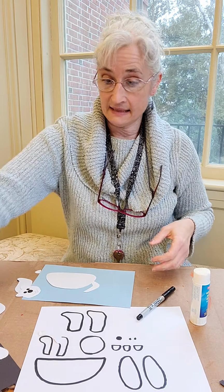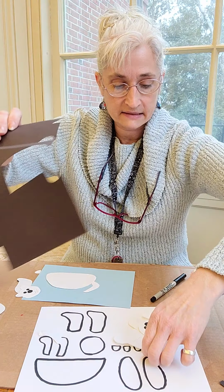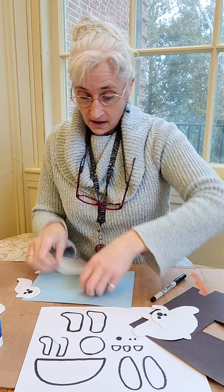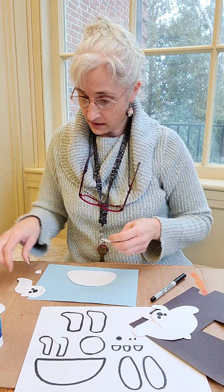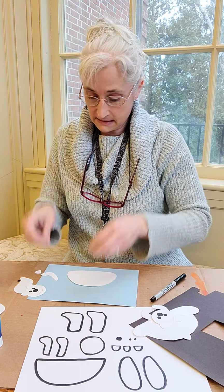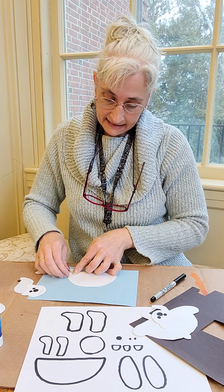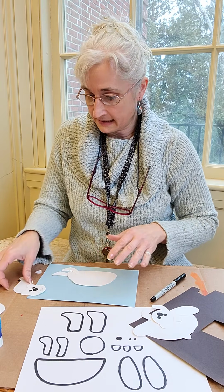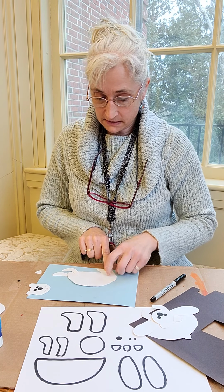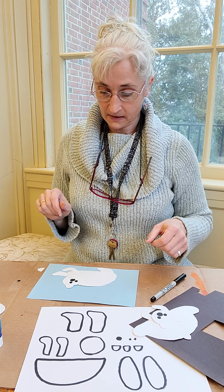Then the second is, I'm gonna put that one right there. I'm gonna put it on a piece of black so that you can see it. Right there. Okay, so now I have this one. This is the one that I started to make a second ago. So what I'm gonna do is I take my 2 small pieces, I put one in the back and one in the front. So he's like laying down, or he's running. Maybe he's running. And then I have my big foot in the back. And I can put my head right there.